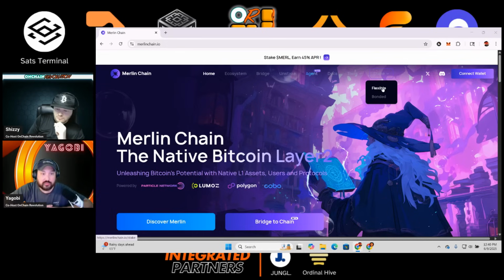So make sure you're heading over to merlinchain.io today. This team is doing amazing things with their partnerships. Binance Alpha, their Wrap DAO. They're one of, I believe, 11 entities that are a part of that exclusive membership there. Head over to merlinchain.io to learn more today.